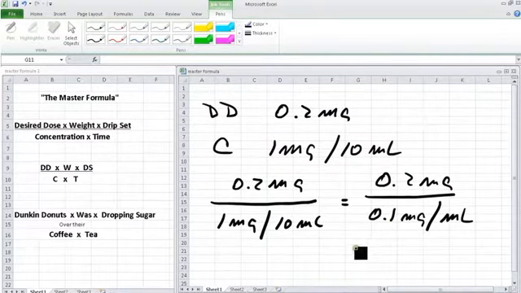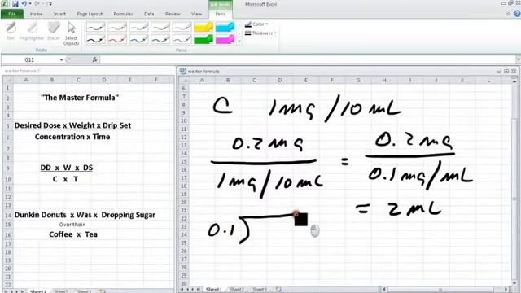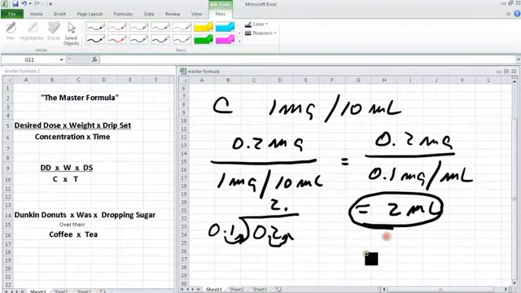Some people may see right away that 2 milliliters would be the answer. Let me do the division over here just in case that's a spot where people are getting confused. 0.1 into 0.2. When you do that, you move the decimal point over 1, so the decimal point now goes here, and we're dividing 1 into 2. That's 2. So the answer is 2 milliliters.